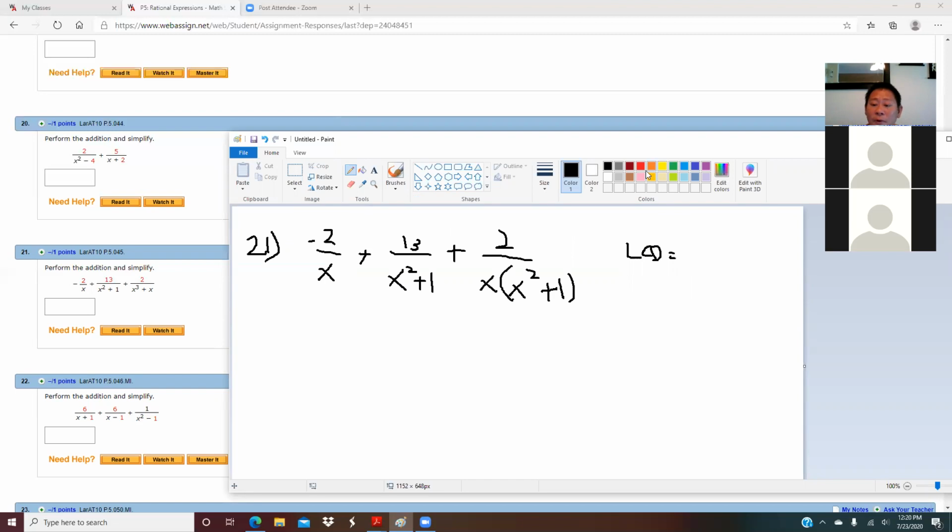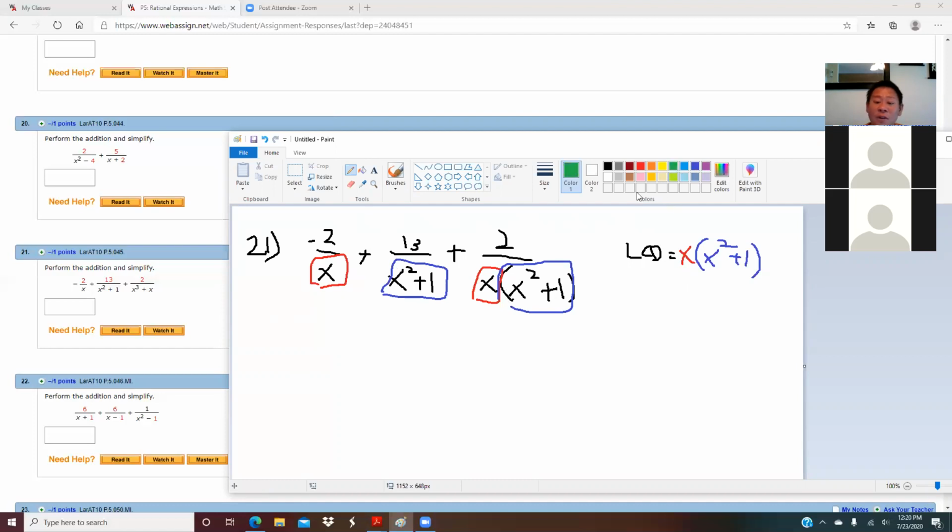As I told you before, for the LCD, if this is common, you have to write this 1 time. And also this is common because they are the same, and you just need to write this 1 time. Now, the thing about this question is there is no leftover. Remember last question, we had some leftover that we put at the back here. This question has no leftover because all of these terms or factors have been used. So that is your LCD in this case.